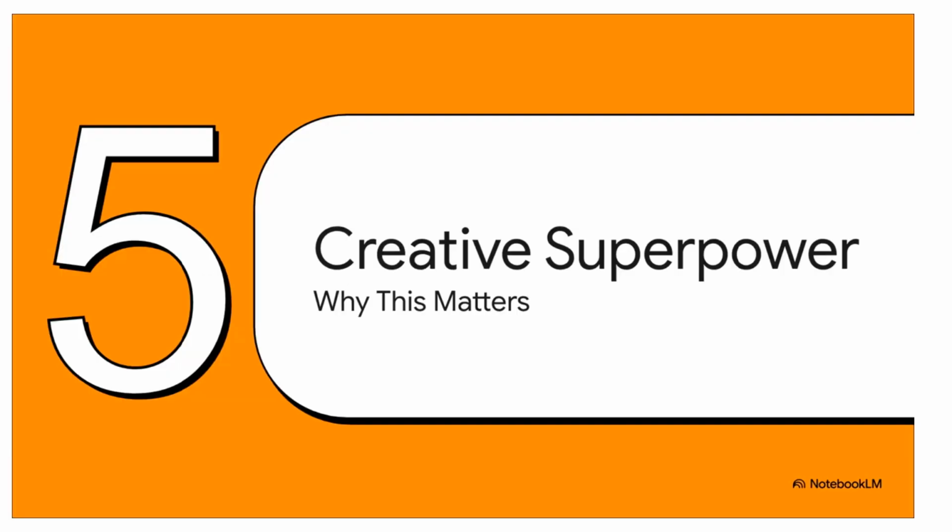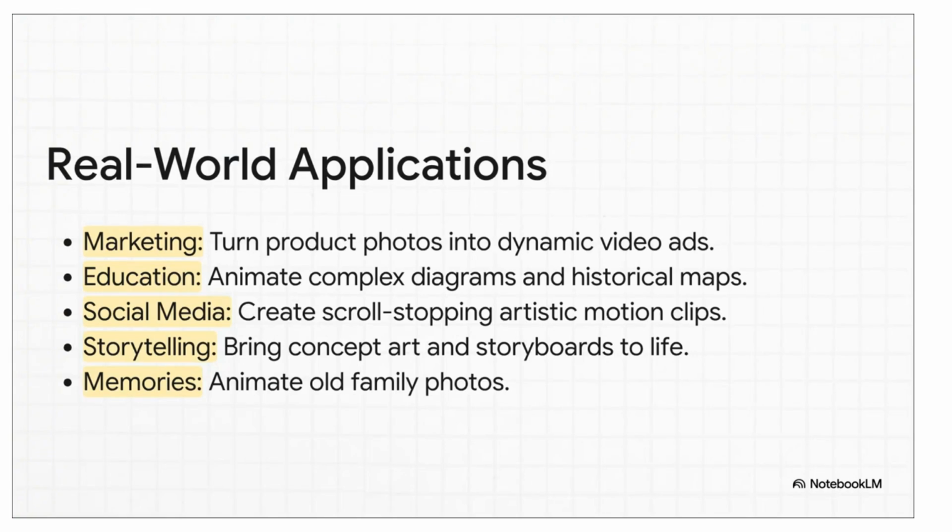So, we've got the basic workflow and the pro tricks. But look, this isn't just some technical upgrade. This is a fundamental shift in creative power. Let's talk about what this really means for all of us. The applications are just incredibly broad. I mean, for businesses, you can turn static product photos into dynamic video ads. In education, you could animate complex diagrams to make them easier to understand, but it also gets super personal. Imagine bringing old family photos to life, adding a little bit of motion and emotion to those cherished memories.